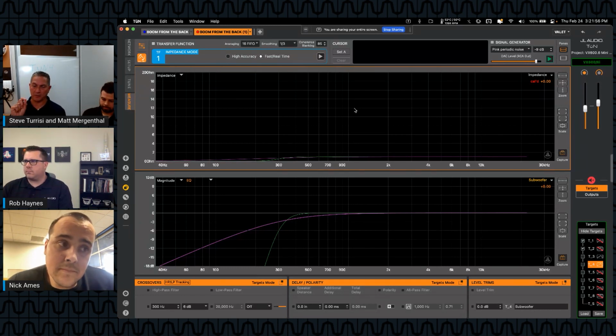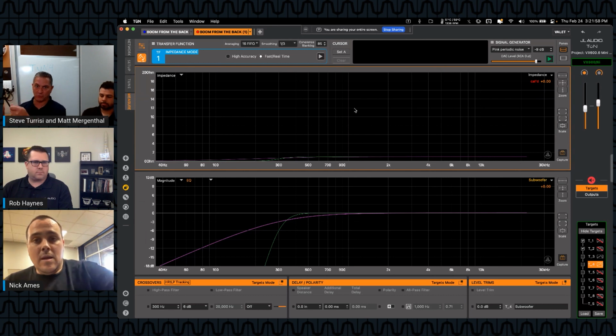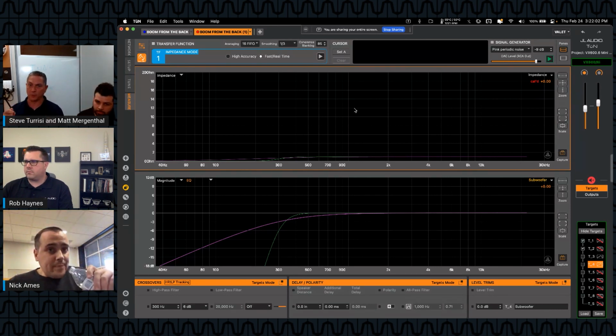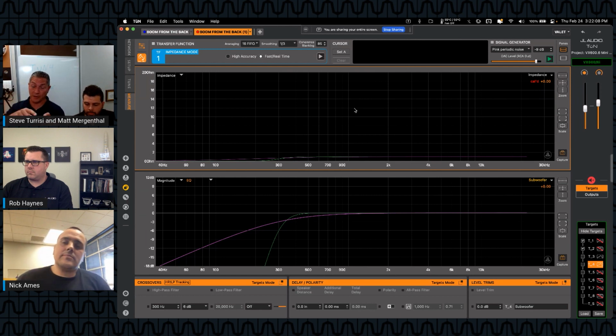Nick made a reference to using your digital multimeter to check the resistor to get a precise value. Don't take our word for it. It's a 10 ohm resistor, but measure it because it'll be more accurate that way. Now, technically, if you don't calibrate it, the shape of your impedance curve is correct. The values associated with it are a little bit off.